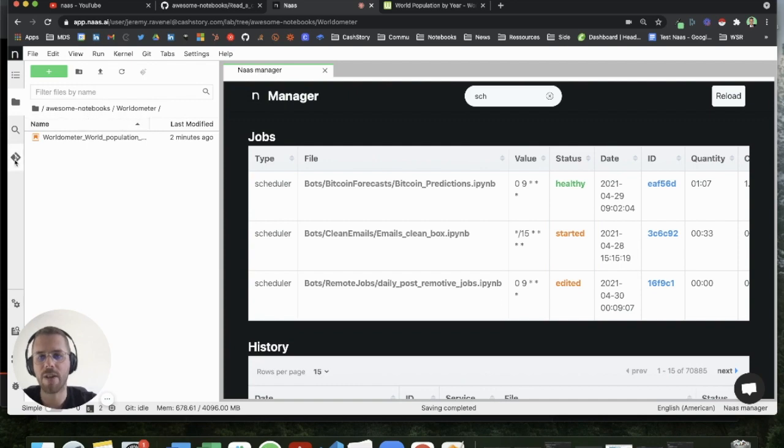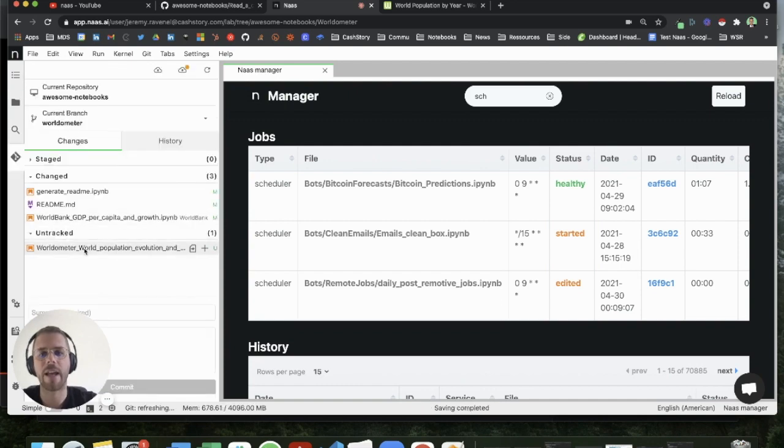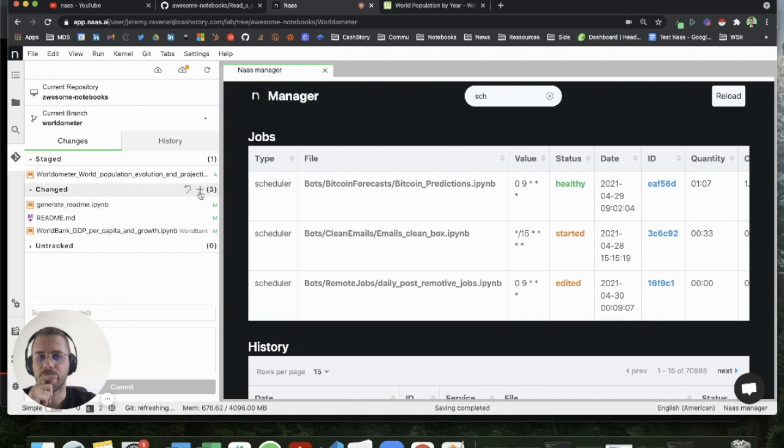I have made a branch, and with this GitHub tab, I can just synchronize my folder on my Naas with the folder on GitHub. So what did I change? I changed Worldometer, the evolution projection. I had this GDP growth and capital, okay, fantastic. So I want to add everything in staging mode.